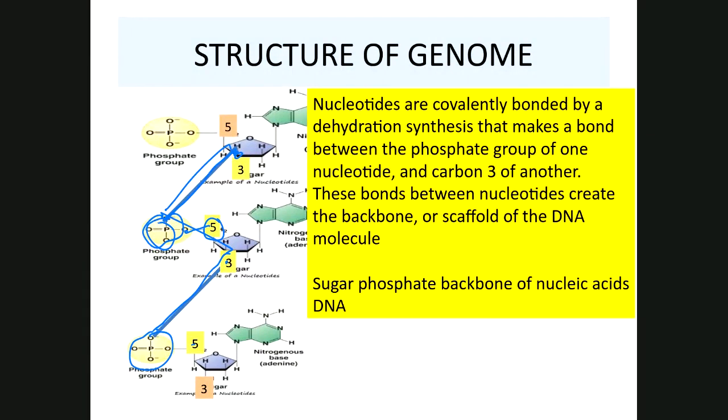And notice that as the molecule attaches in this manner, this is a linear molecule, we're going to have carbon 3 of the very first nucleotide in the structure unattached, because that's the first nucleotide. And then at the other end, the unattached carbon will be number 5. So what we say is that the molecule has an orientation. It's not the same from one end as it is from the other. So this is the 3' to 5' orientation in this particular example.